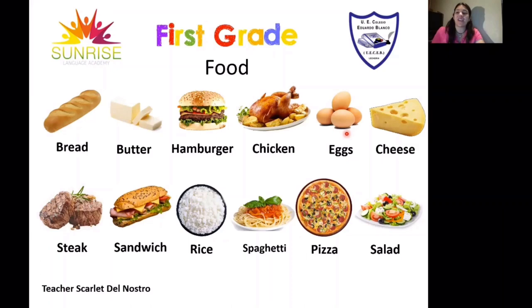Oh, look at the next one. I love the next one. I love everything. I eat everything. Me encanta todo porque me lo como todo. Soy terrible. Okay. The next one is cheese. Cheese. Can you say cheese? Very good. Do you like cheese? Yes or no? Yes, I like cheese. No, I don't. Cheese. Let's spell cheese.